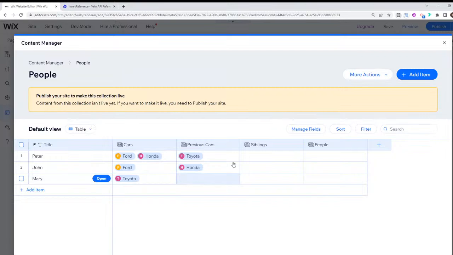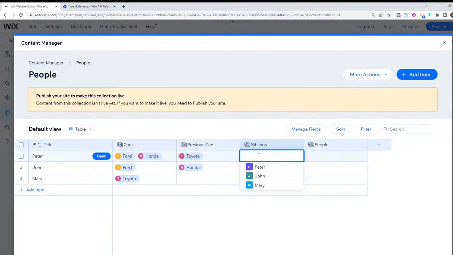And if I select siblings, I can add a reference, and let's say Peter is John's sibling, so I can select John here. Sorry, I'm just having a little bit of a lag. Yeah, and you see here that they're referencing each other as well within the same collection.